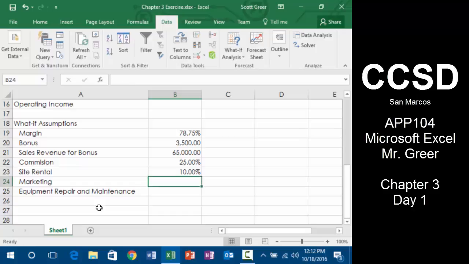Marketing is 5%. Mine turned into, it took the decimals out. And you use the .00 and enter, and the percent sign? I used the percent sign on the top one, it's 78.75, and it took the zeros out? No, for 3,500. Okay, well, we're close. What did you do to make it a percentage again? 78.75? Shift 5. Oh, shift 5. There's a percent sign right above that. Oh, I see. Okay.